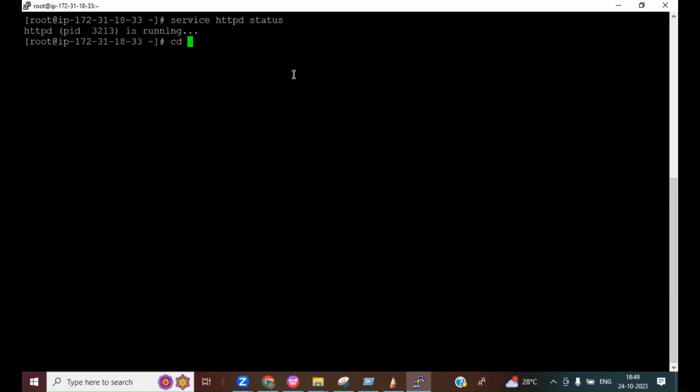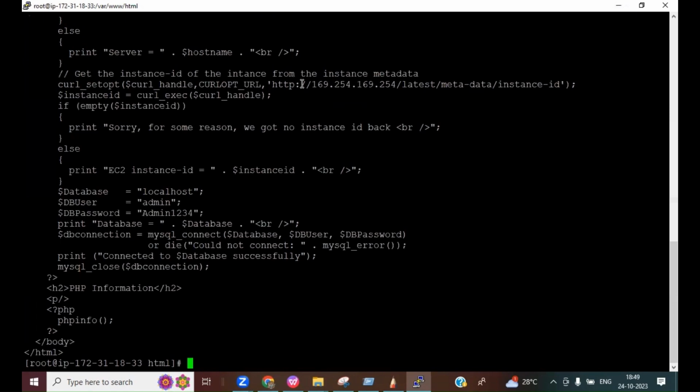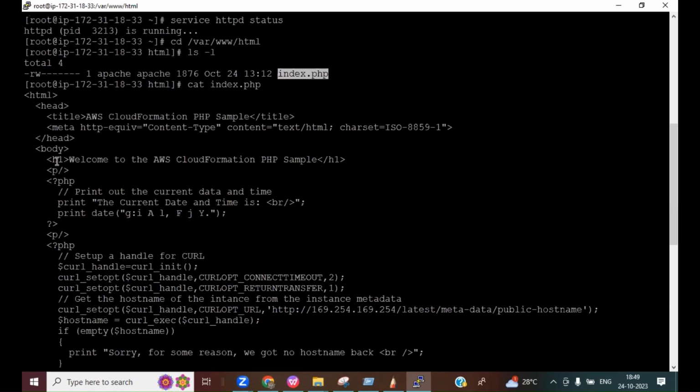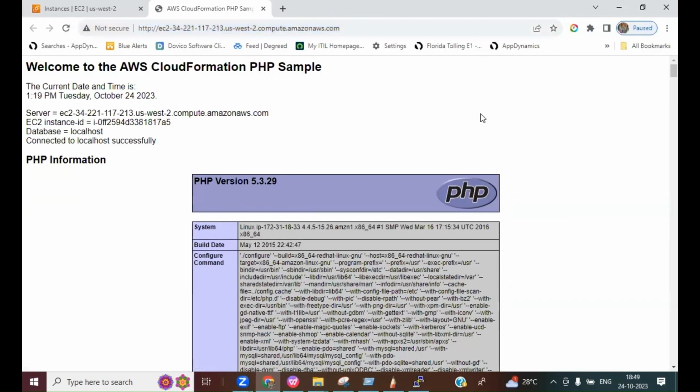Similarly for the PHP, if I go to /var/www/html, you can see that there is an index.php file also automatically created by the CloudFormation, right? So this is the content which we saw in the website once we hit that endpoint. Okay, so this is how you can launch your application stack using CloudFormation by just feeding the code in the form of a YAML, or it can be a JSON that can be directly fed to the CloudFormation engine.